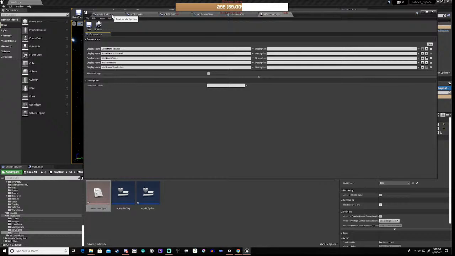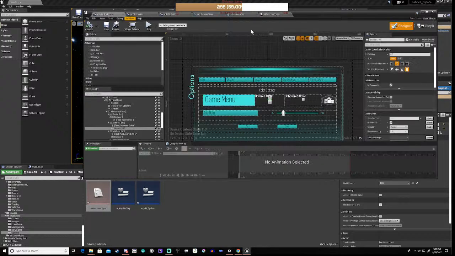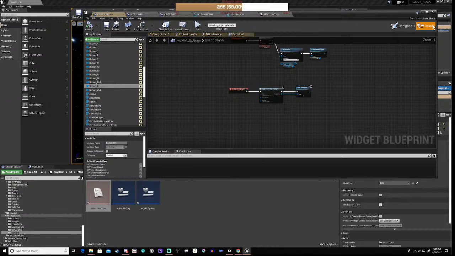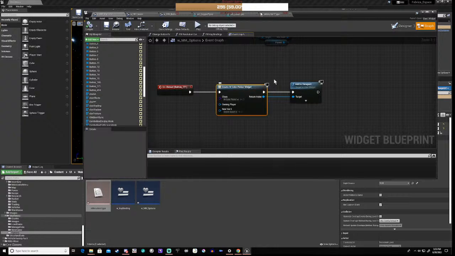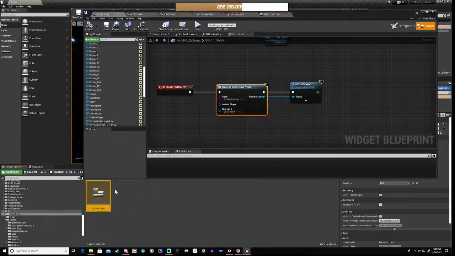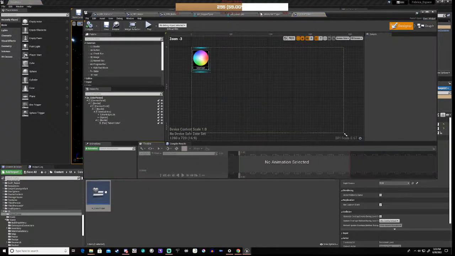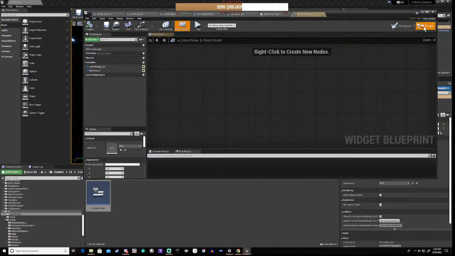So, in our options, when they do this, we know that the button, we're going to set it, we're going to look for this widget, and we're going to find out what this value is, and it's a new variable, and it's the user widget.